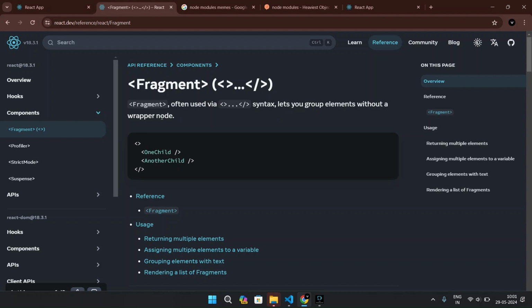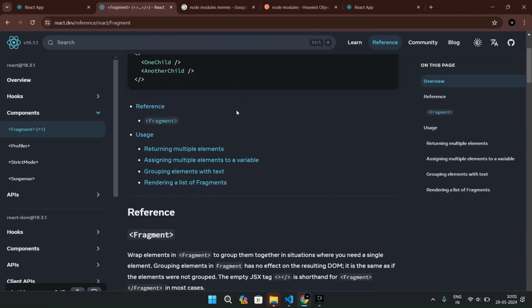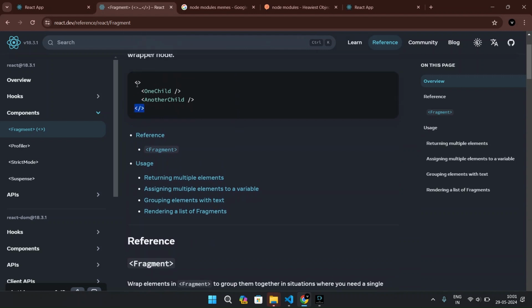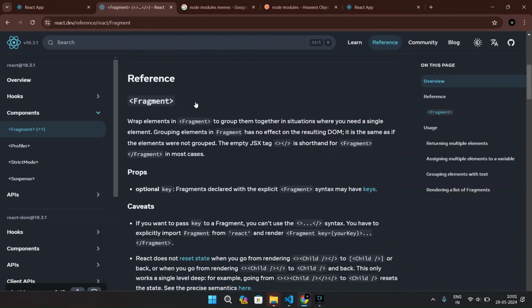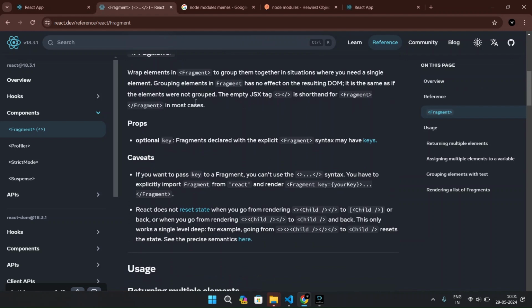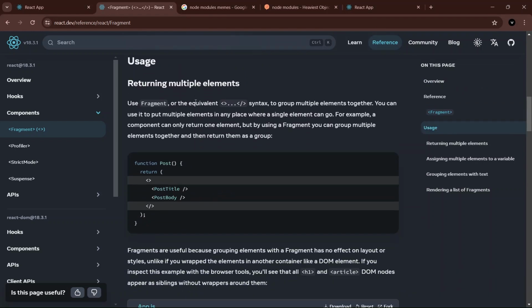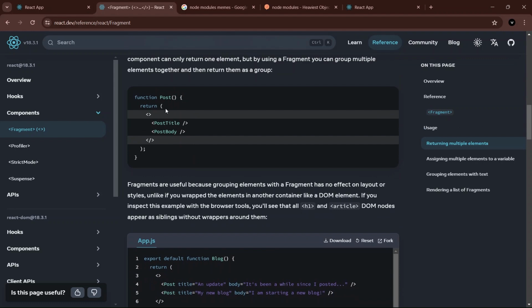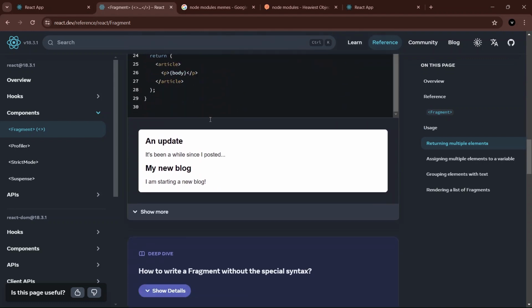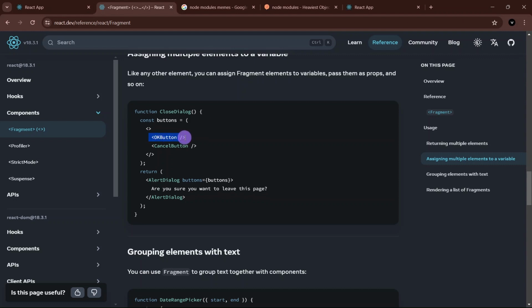So if we have multiple elements, we have to wrap them in a div or any other tag. So for that we use this react fragment. So here we are using an empty tag, and in this we have multiple children. If you want to know more about this, you can check this out and learn it. So you can see that we have wrapped two components inside this.